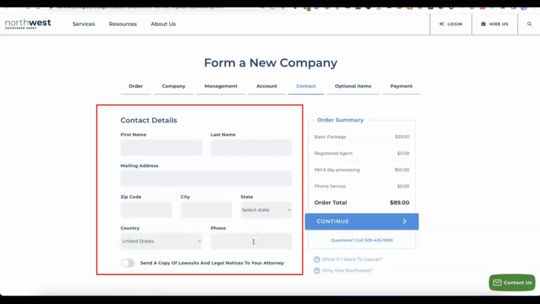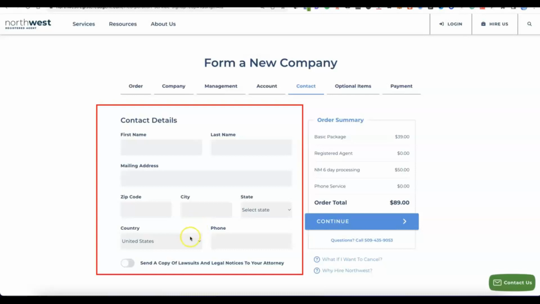So depending on the country you are creating this account from, enter the country. Now this doesn't mean the country you're going to be forming the business in. This is for your own personal details. This is not for the business you are creating in the US. This is the account you are creating with Northwest, and not the business formation you are trying to create in the US.